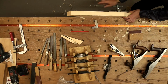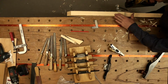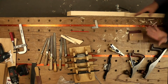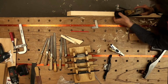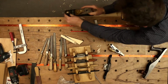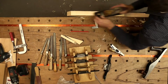Up to there. Lock them in the vise. We can go all the way along. We go with a short plane. So this is a number 4. It will hit the high spots quickly, not the back. If we go to something longer in length, so a 5 or 5.5, it will help straighten it. The 4 is going to be good just at the moment, just to see what we've got. Again, just setting up, so I'm doing adjustment on here. Minute bit, don't need a lot. Just trying to see what's happened. So I know I've set it up quite well. We're going to hit those high bits to start with.